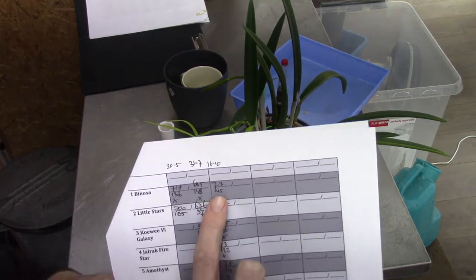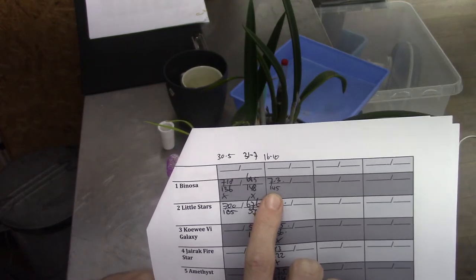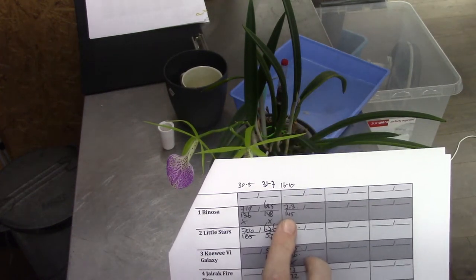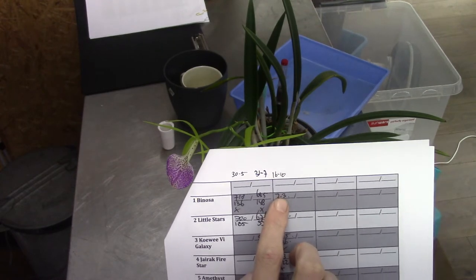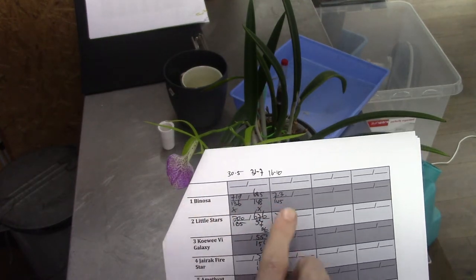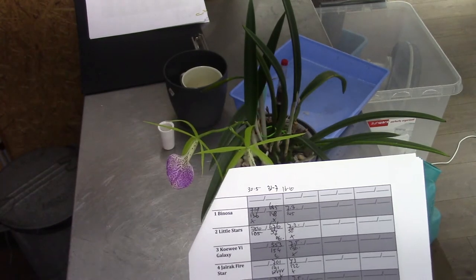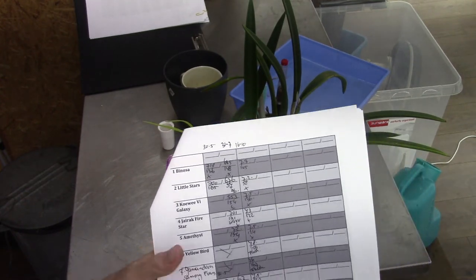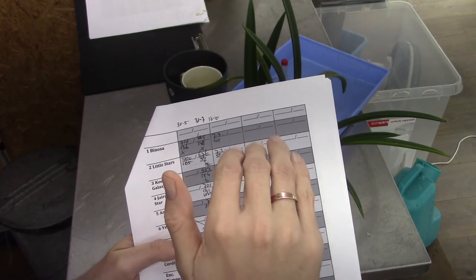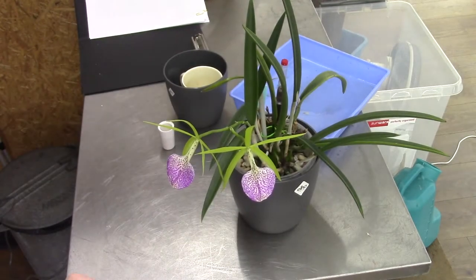It did change. The last measurement was on the 16th of October — I had a reading of 145 parts per million. So this one started to eat, probably because it was making buds. We now have a reading of 117. I had a pH of 6.7 now, and when I measured it last time in October I had 7.3 — so there you see, it will drop. I will check this again around January. I like to let the pH go down over three months, then bring it back up to around 7.5, and that's basically the cycle I created with this method.